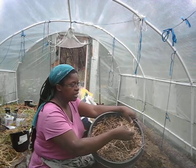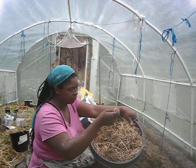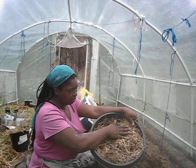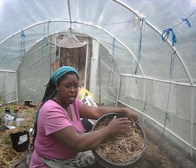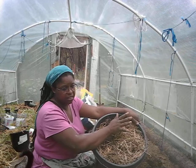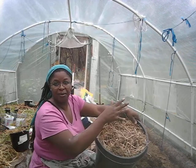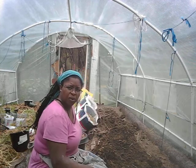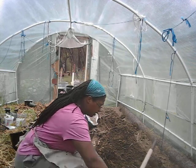That, plus the alfalfa bits that they didn't eat and that fall through their cage floor, really helps to insulate the soil against temperature change. It helps to keep the moisture in. It's just a good all-around mulch. Mulch in general is fantastic for gardens, so I highly recommend it. And this is kind of like fortified mulch because it's got all that rabbit manure in it. Then I think we're just going to water it, and that'll be our layers for today. Yeah, because it's a lot of work.